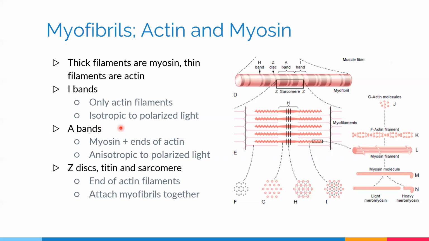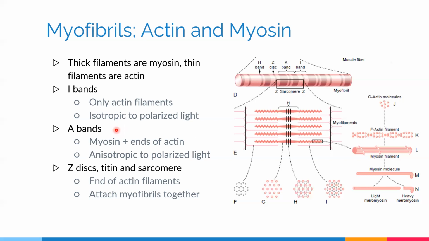What isotropic means is that when we throw polarized light at a particular material, the light that gets reflected back or transmitted through it does not have any change in the angular polarization. Which means that if polarized light at 60 degrees is thrown upon our particular muscle fiber of a particular I band, then the light that gets out on the other side will have the same angular polarization.